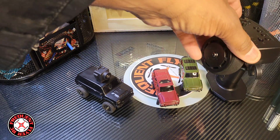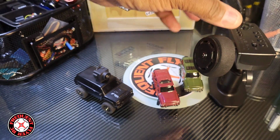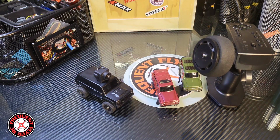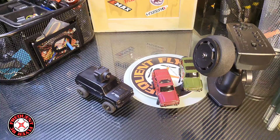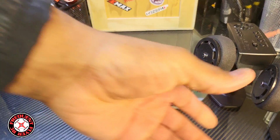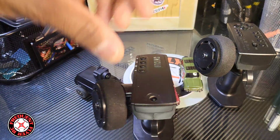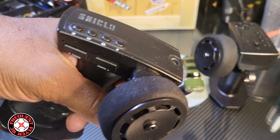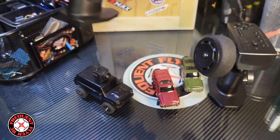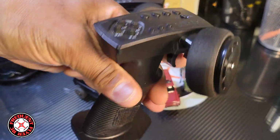The transmitter is not too bad either. They changed the transmitter a little. The transmitter from the previous one, I have it around here somewhere. Maybe I should get it so I can compare it. Here we go with the previous transmitter here. And so we lost this little spot. I like to mount a monitor on this transmitter here and drive it that way. But this one did improve on a lot of things.